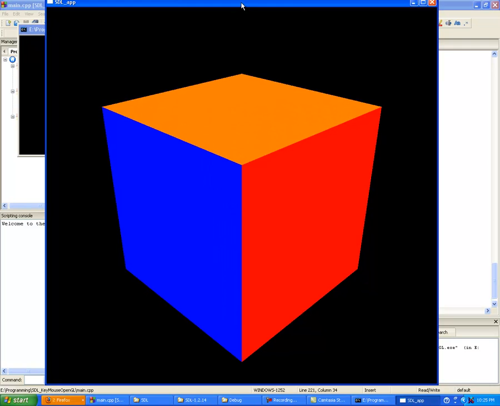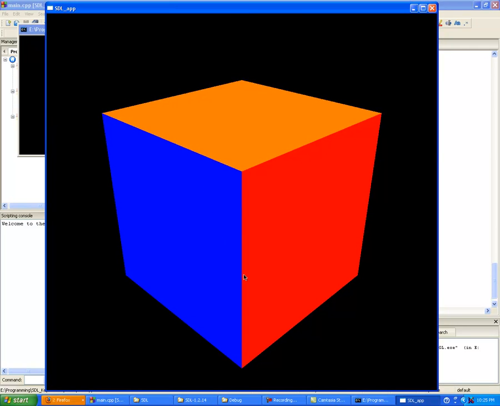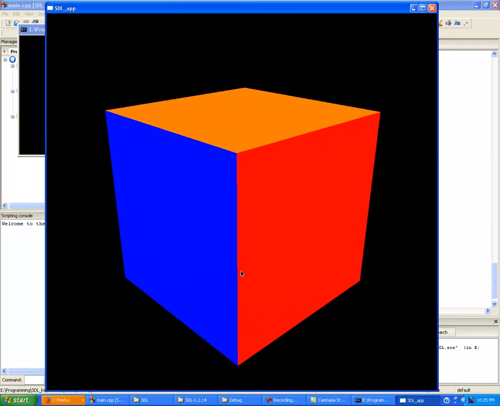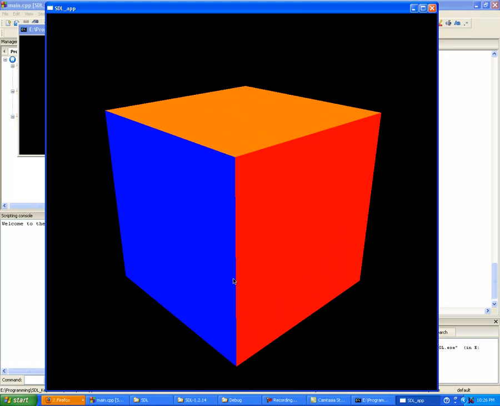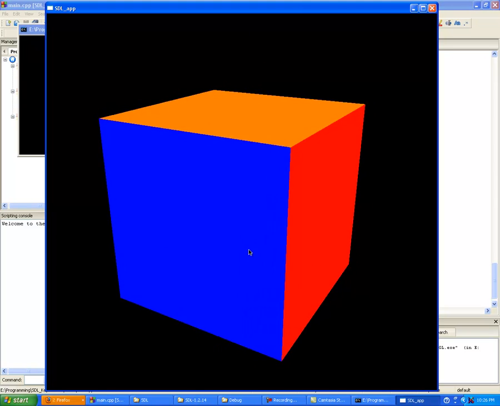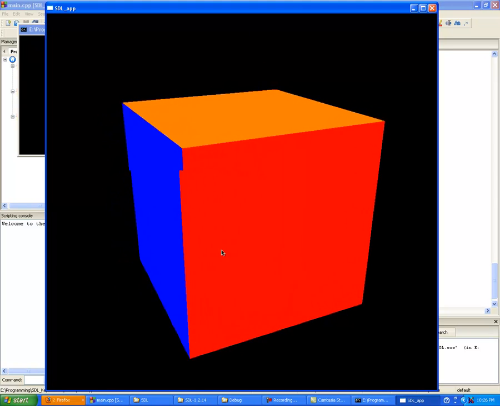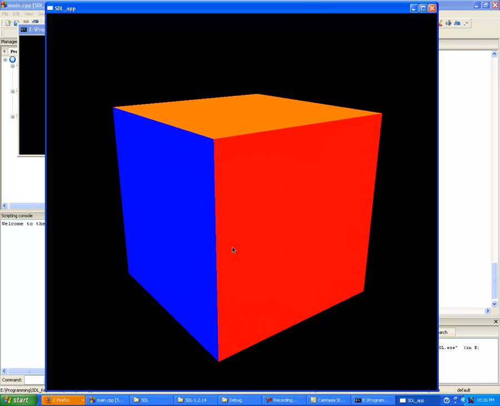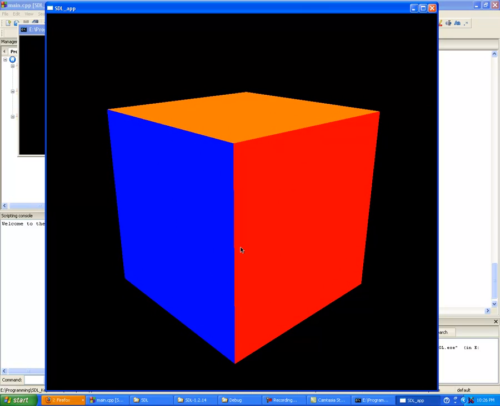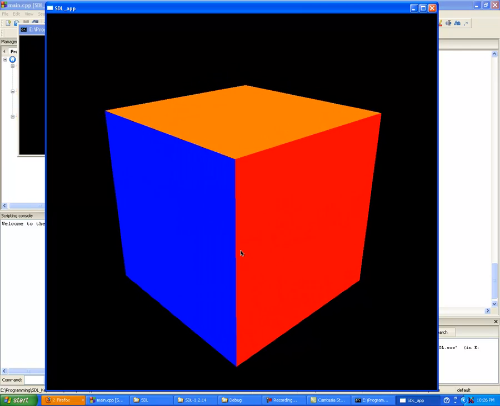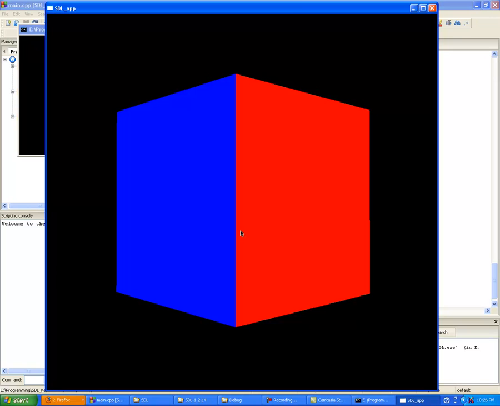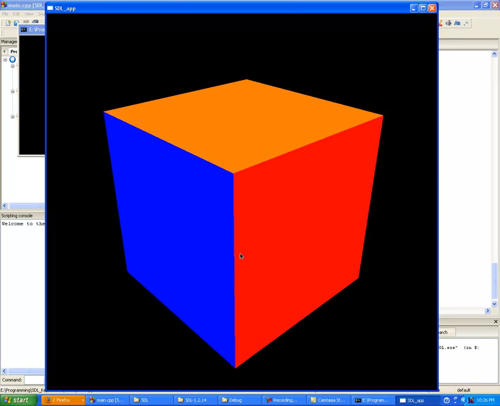So because of that, it's going to rotate left and right when we rotate about the y-axis. It's going to rotate up and down when we rotate about the x-axis. So for this reason, we want our x position to drive our rotations about the y-axis, and we want our y-axis up and down mouse movement to drive our rotations about the x-axis.